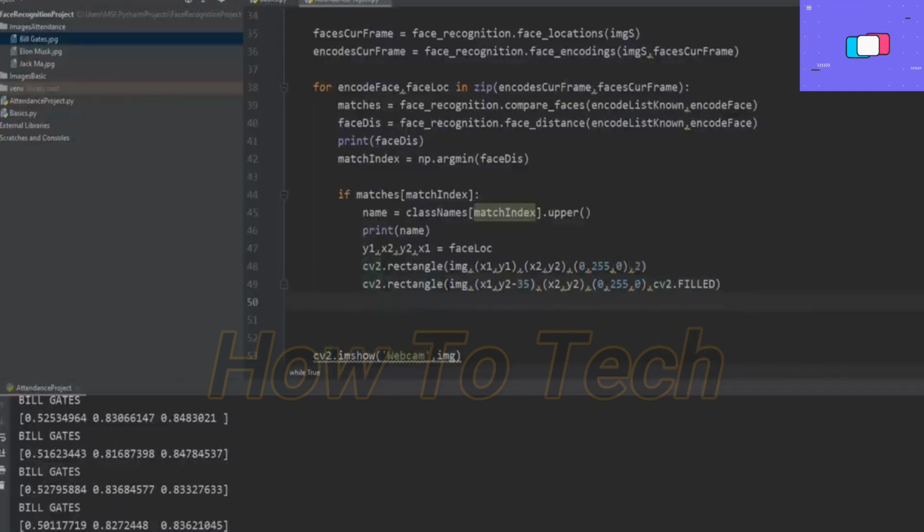Now this is the method that the author used. I'm using the same method to display because it has a rectangle at the bottom and then it shows the name, which actually looks nice. So we are using the same method.